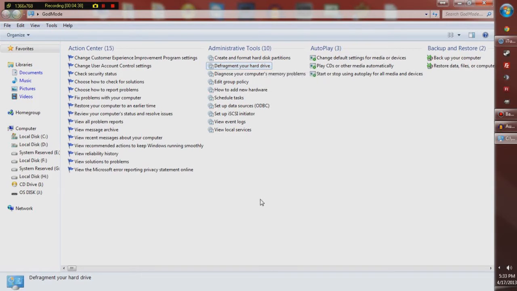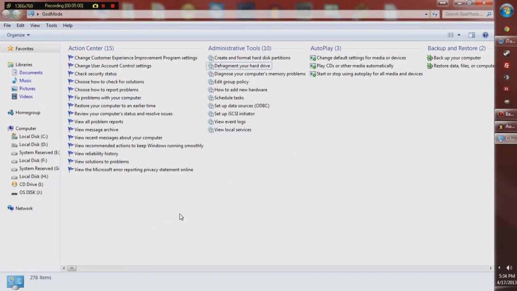Oh, it's dying. You can learn how to add new hardware. There's your tasks. I think that's Test Scheduler. So yeah, that's something different. There's your services. There's a lot of things that run on services, like the disk partition thing. One of the ways you can fix it if this says, oh, can't find it, is you can go into your local services and it's in the same menu.